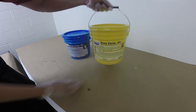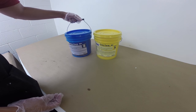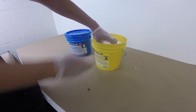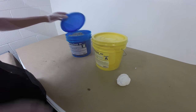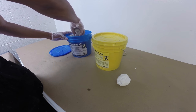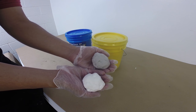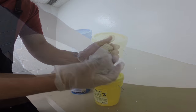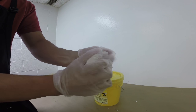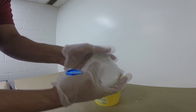Now for my support shell material, I chose a two-part epoxy putty called Freeform Air — this is Part A and this is Part B. This epoxy putty is mixed by hand. Part A is a white-colored material and Part B is a gray-colored material. The mix ratio is 1 to 1 by volume. Both parts are very, very soft in consistency, which makes them easy to work with. You want to mix Part A and Part B by hand thoroughly, checking for no white streaks, and keep working the material — folding it into itself until you get a nice, uniform, light gray color.